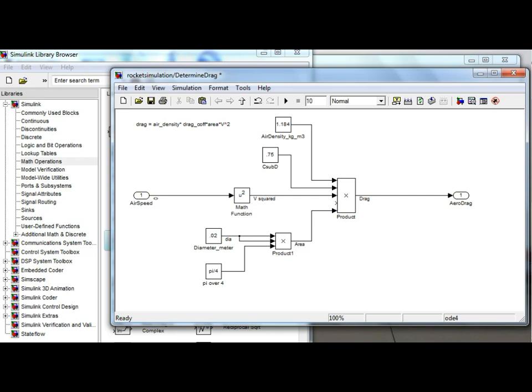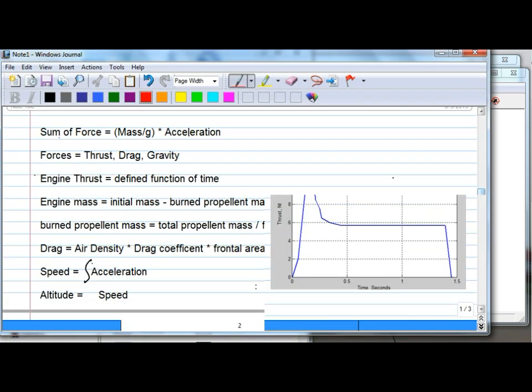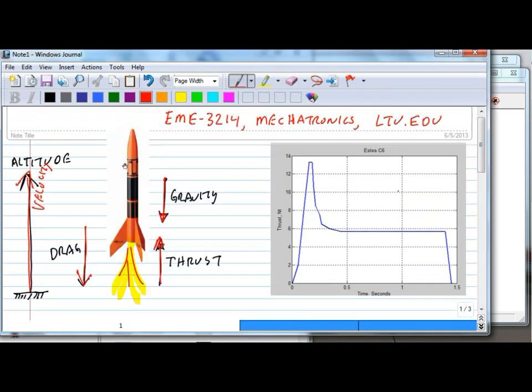Okay, as I started to say, a funny thing happened on the way to the forum. Let's go back to our picture. We said that drag, when the rocket's going up, has a positive value, right? Our drag is pointing down. When the rocket's coming down, our velocity is negative, and the drag has to be positive. So drag has a sign, and that sign happens to be the opposite of the sign of the velocity.